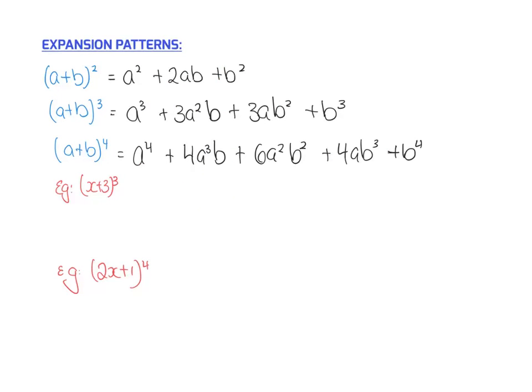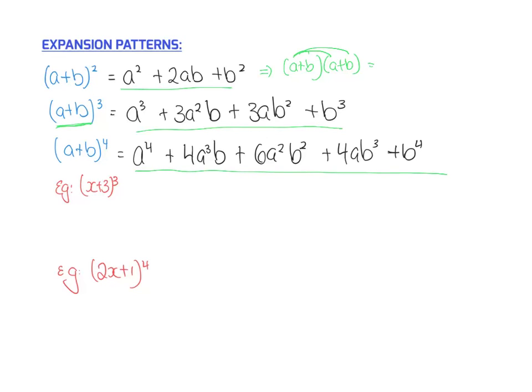Okay, I've just written a couple of the expansion patterns that you are going to have to remember, as it makes things a lot easier if you can remember them. So for this top one, instead of having to write out the 2 brackets and then do all the expansion and so on, it's quicker just to remember that it's always this pattern. And we've got a few new ones here. Some cubics will always expand out like that, and then something to the power of 4 will expand out to this. So it can be handy if you remember them.